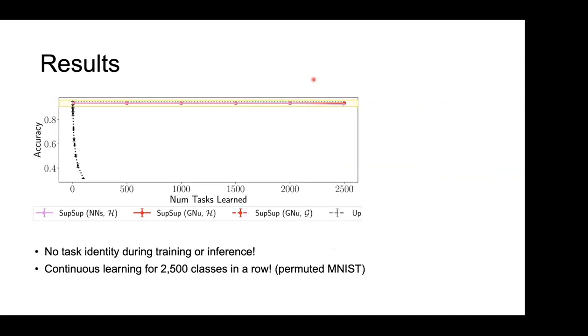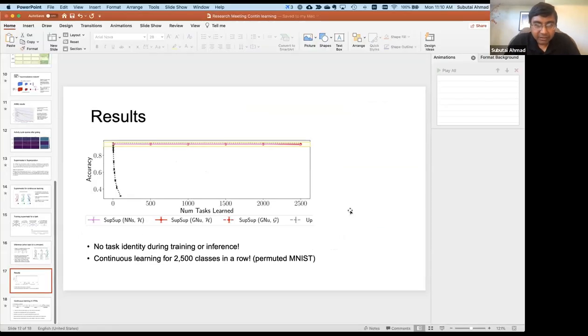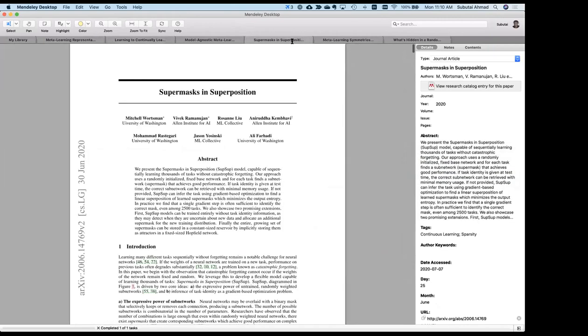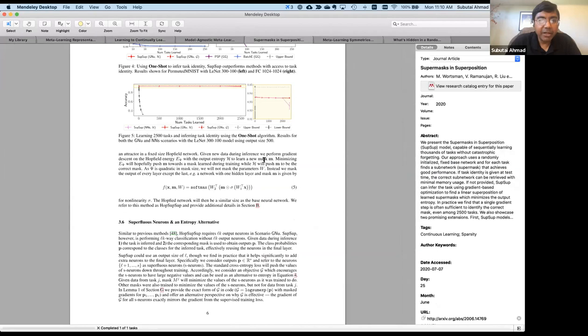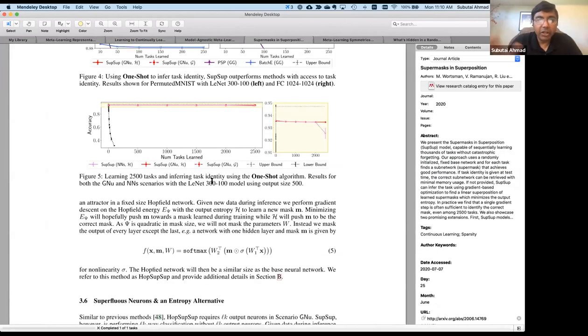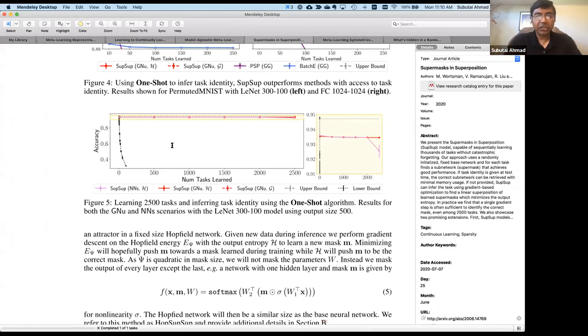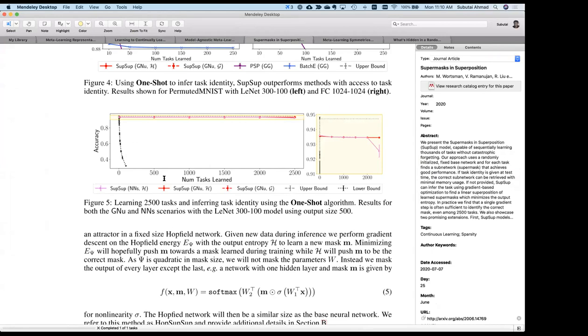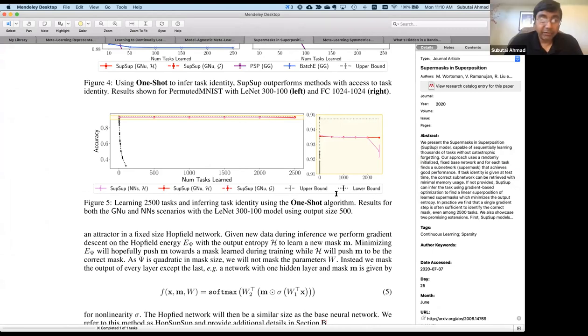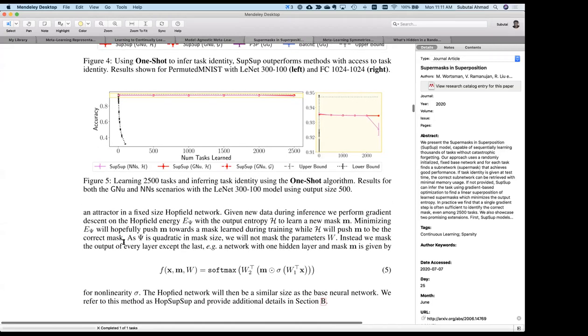And that plot, do you know what up means? Like what that refers to? I cut this off. I know in the paper it says like upper bound or something. But yeah, I think their upper bound is probably if you train normally on all the classes in a typical setting, what is the maximum accuracy you could get? Oh, okay. So that would be the best that this particular network could do, assuming full on training, no continuous learning. I'm assuming that's what that means. Okay. And I don't know why they have a lower bound, presumably zero for everything, but lower bound might be a typical backprop train network and continuous. Okay, gotcha. Train continuously, yeah.